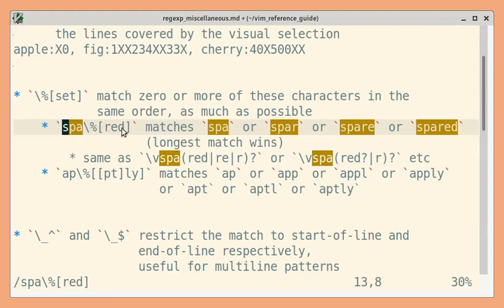So if you wanted to match these kind of patterns normally, then you will have to use something like this. So spa followed by the variations and then a quantifier to make it optional.